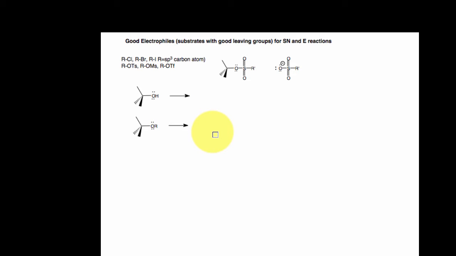Now, alcohols play a central role in organic chemistry, and many alcohols can be made in many ways we have yet to learn about. It would be nice if we could make alcohol, the OH, into a good leaving group. By itself, it is a poor leaving group. The oxygen, if it left as OH minus, would be a strong base, poor leaving group. But we can make it into a good leaving group in a variety of ways.